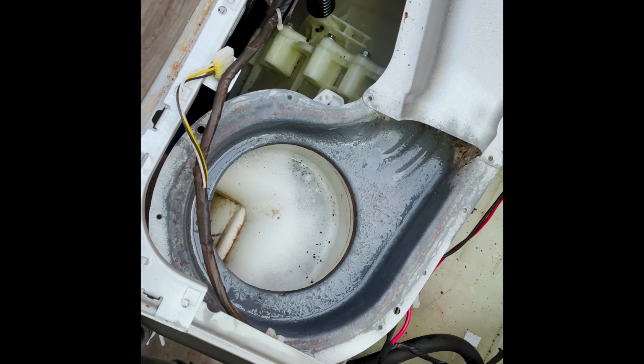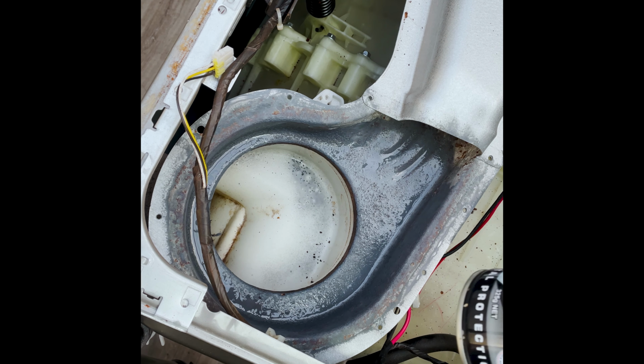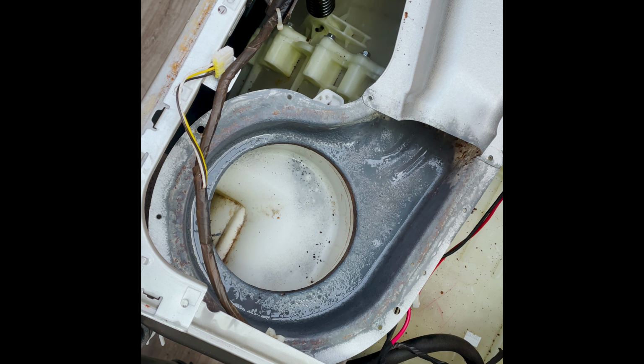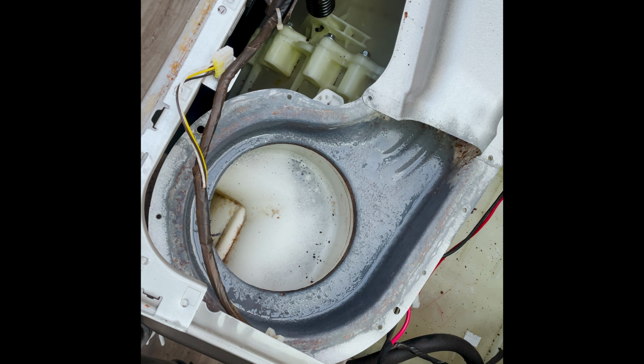So you want to make sure that you are cleaning up that rust with the sandpaper or something. After you've cleaned it up, get some anti-rust, some metal protection to put on there, because you don't want it to rust once it starts drying up, because you can imagine there's steam passing through that. So you want to make sure that you properly coat that and make sure that there's no rust that's gonna start forming again.